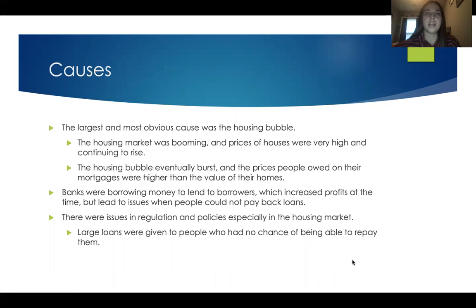The most obvious and probably the largest cause of the financial crisis was the housing bubble. The housing bubble is defined by the Federal Reserve history as an extended period of expansion in U.S. housing construction, home prices, and housing credit. This was caused by low interest rates and under-regulated lending requirements. As home prices increased and were expected to continue to, as well as interest rates and borrowing regulations decreased, many people were buying homes at these extremely high prices.